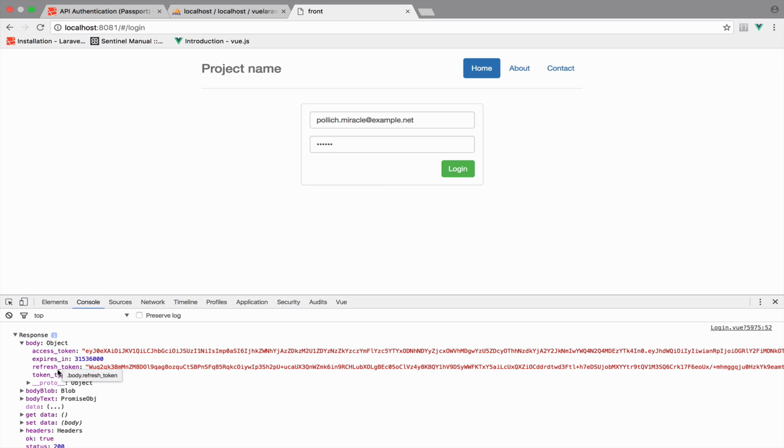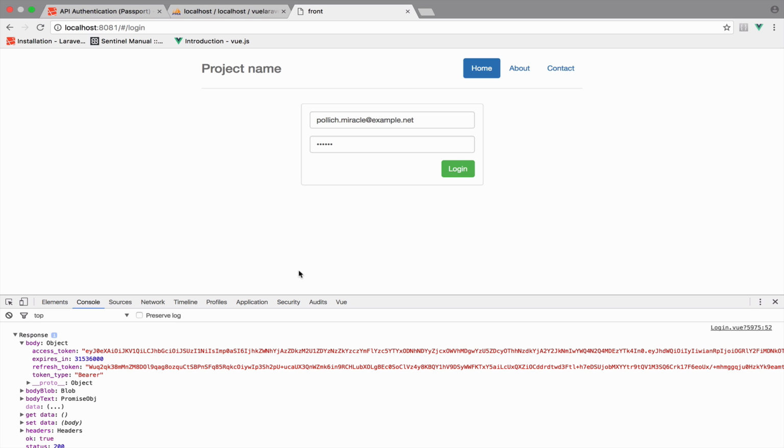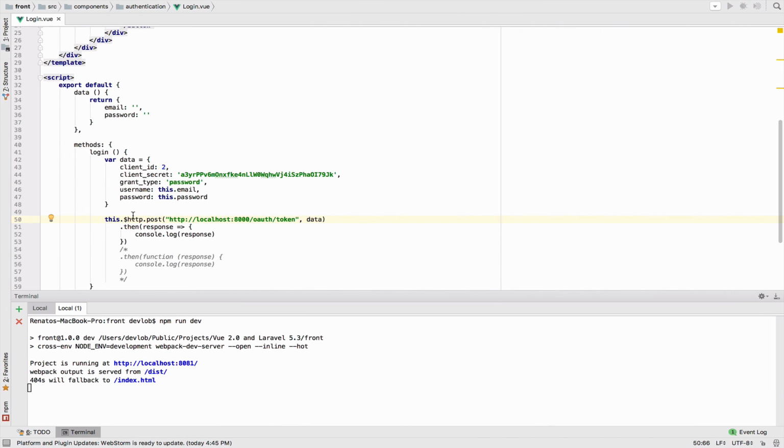You get the access token, the refresh token, and anything else actually that you need in order to authenticate the system. Now, in the next video, we will build our own authentication package. If you remember, we have installed Vue Router and Vue Resource. Because we installed Vue Resource, for example, we have something like this, $http available in the application. So in the next video, we will build something similar, and you will love it, I promise.